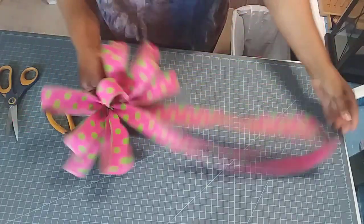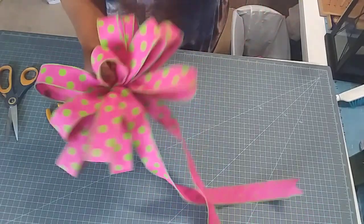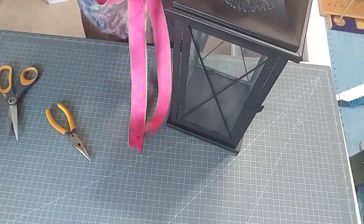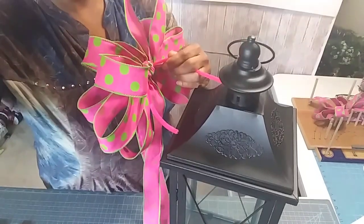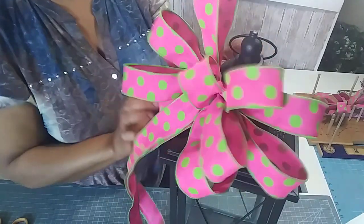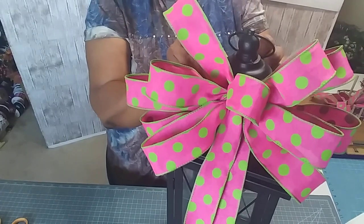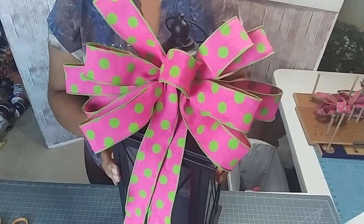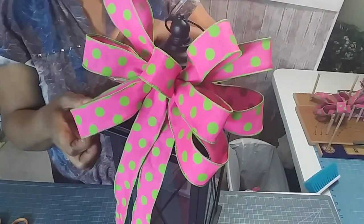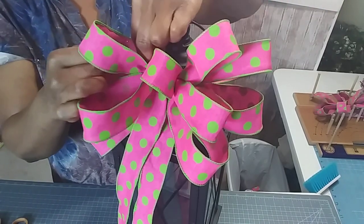Okay, so now that we have our bow finished, I want to go ahead and put it on a project so you can just see. I have a lantern swag here, maybe too tall. Let me raise this up a little bit. I can put this on a lantern swag. On a lantern. I didn't make a swag. This is just the bow. And we're going to tie it on just so you can see how that looks. So that's how you can do a handmade bow.